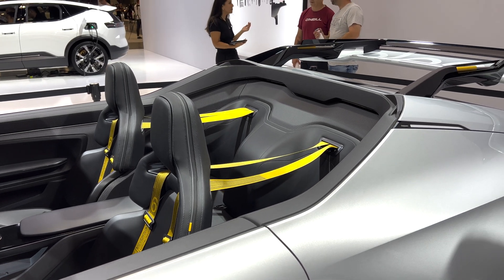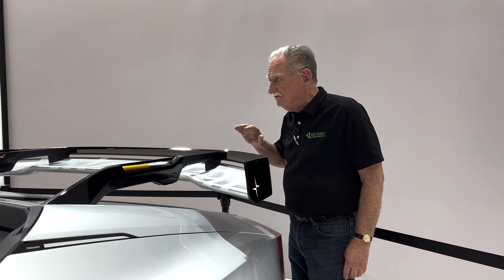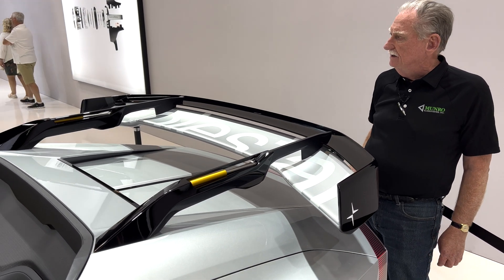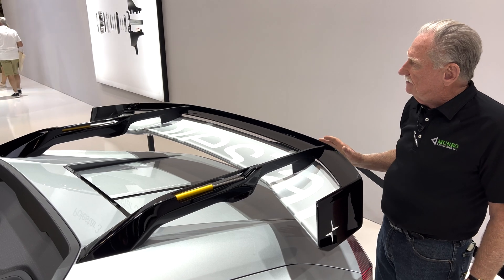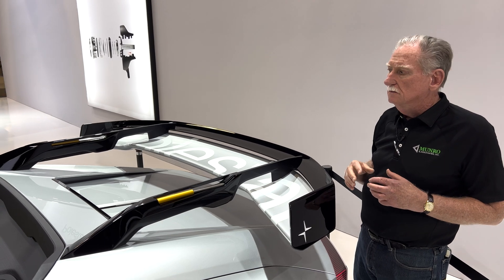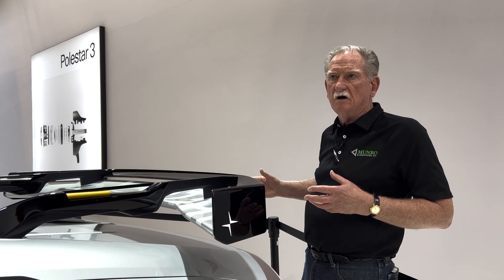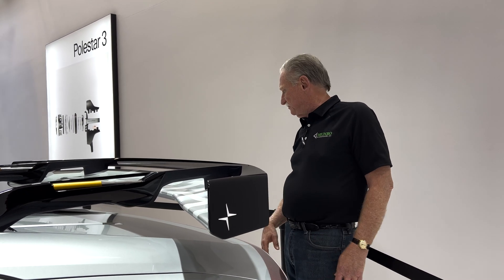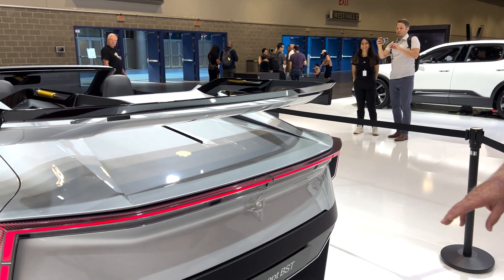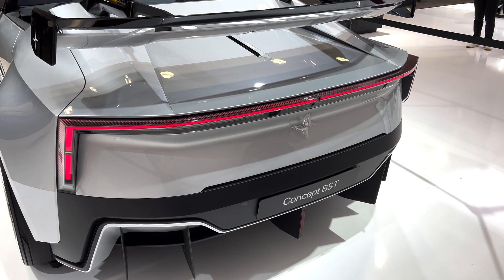This is called an active spoiler, and you can see it's got shock absorbers — or air shocks. Normally I'd want to find the sweet spots, but this thing is probably going to be controlled based on aerodynamic characteristics that the car senses from the suspension. If we look at the back, you can see there are little louvers here — the same kind of stuff I'd see on an F1-type vehicle.